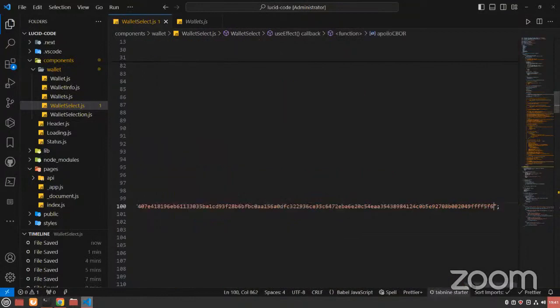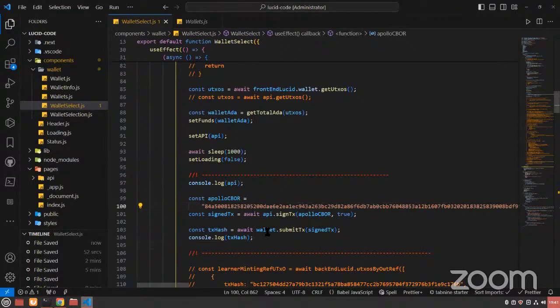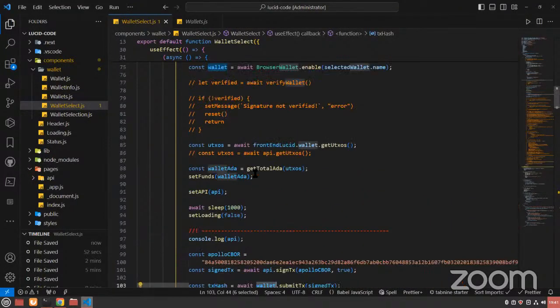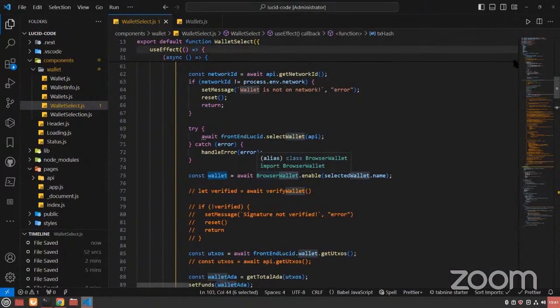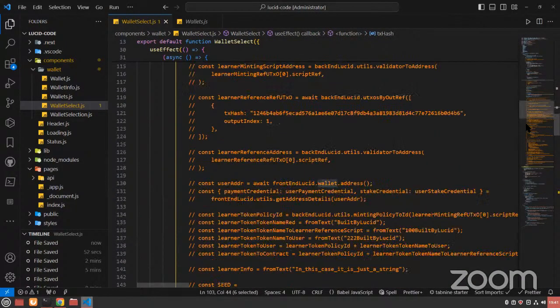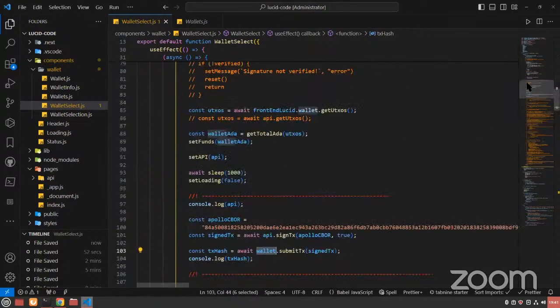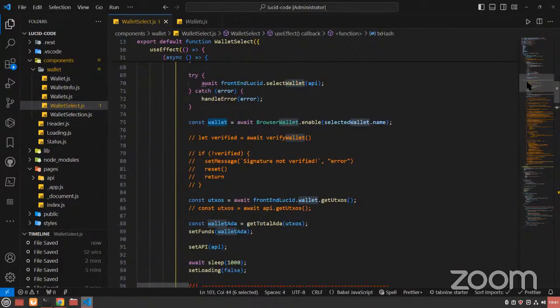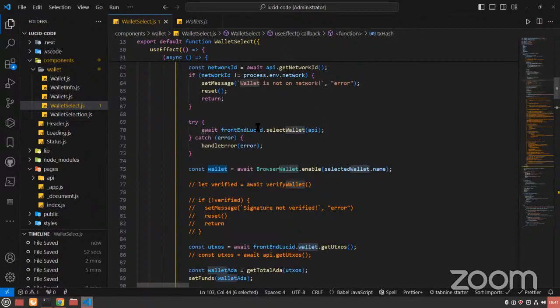I won't waste more of your time than this. So we got the wallet from the Mesh browser wallet. Yeah, this is the guy. Enable browser wallet and Lucid. Maybe this is the problem.